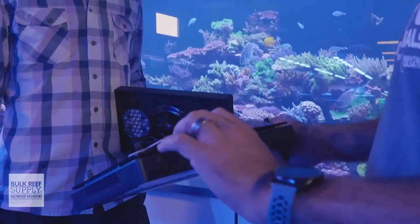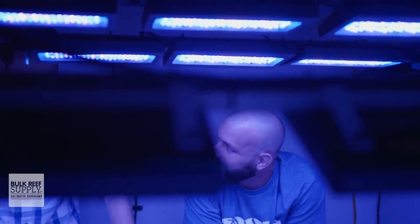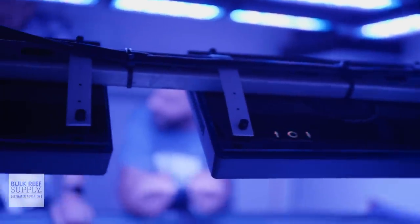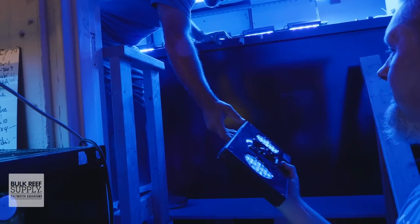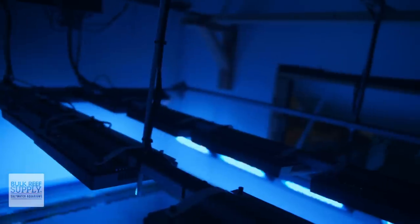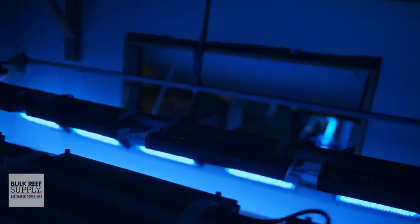When we decided to make the change, I was also a little worried about what it was going to take to make it happen — it's a new power supply, I didn't do my research. Does it mount the same as the other ones? The boxes showed up and the team threw them up, no questions asked. It was quick and easy, even though I thought it was going to be more of a headache. The power supply is the same, so you left all the original cables and cable management. It was just the fixtures themselves you had to swap. Literally, it was a blessing. That's so much easier, especially with 22 fixtures up there.